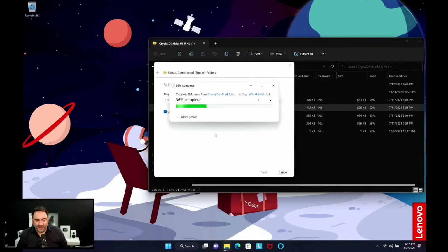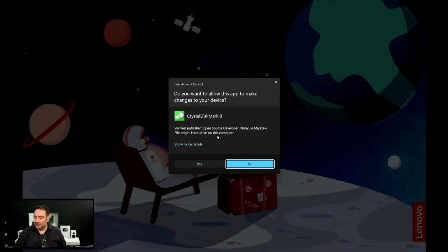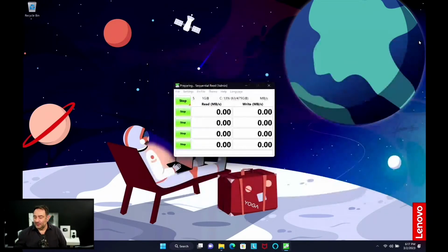Okay, so while that's extracting, it's all happening live, folks, so just bear with me. And let's open it up and test it. It's 512 gigabytes, so we'll see how fast this is. So that's doing it.